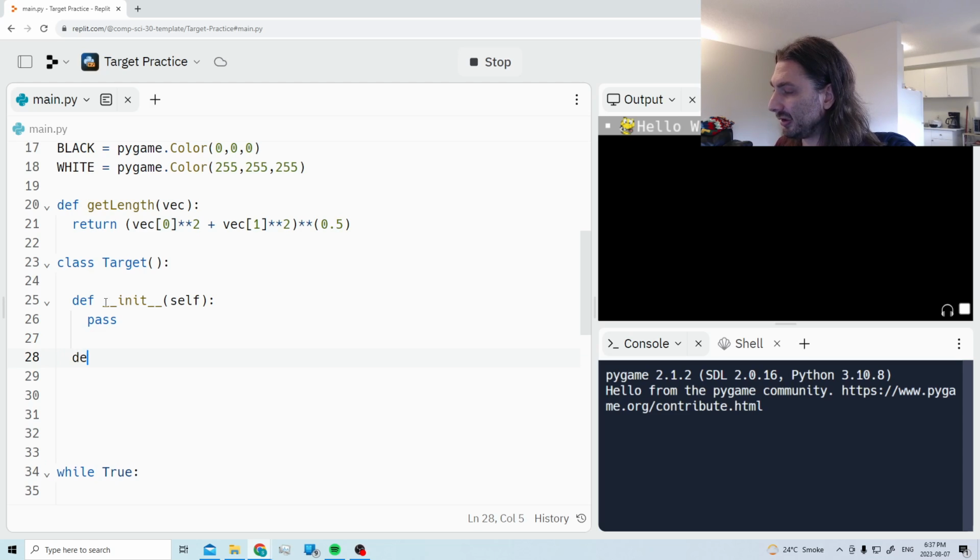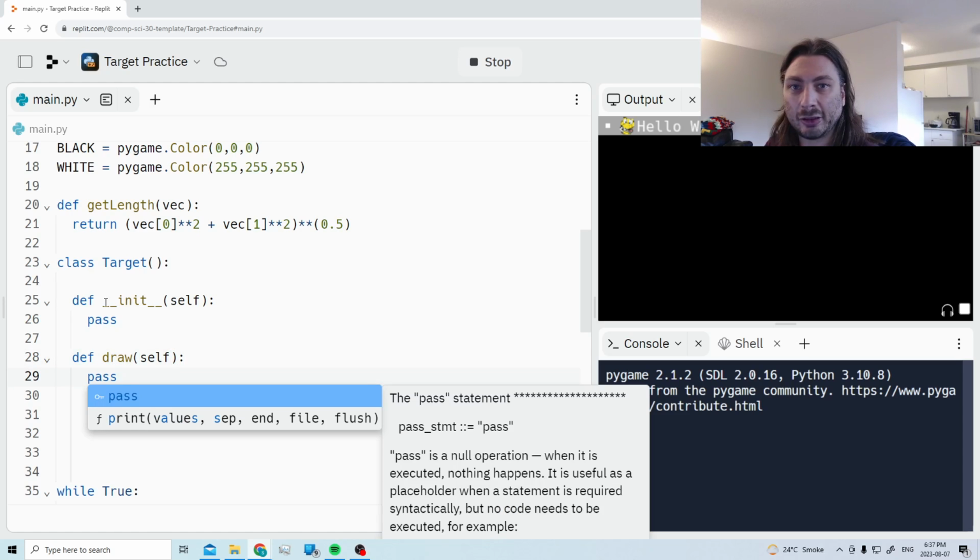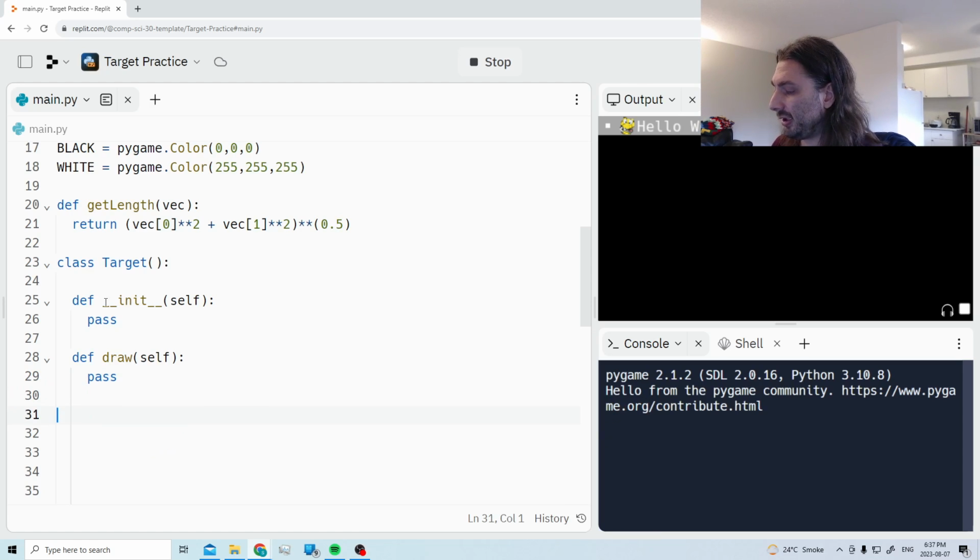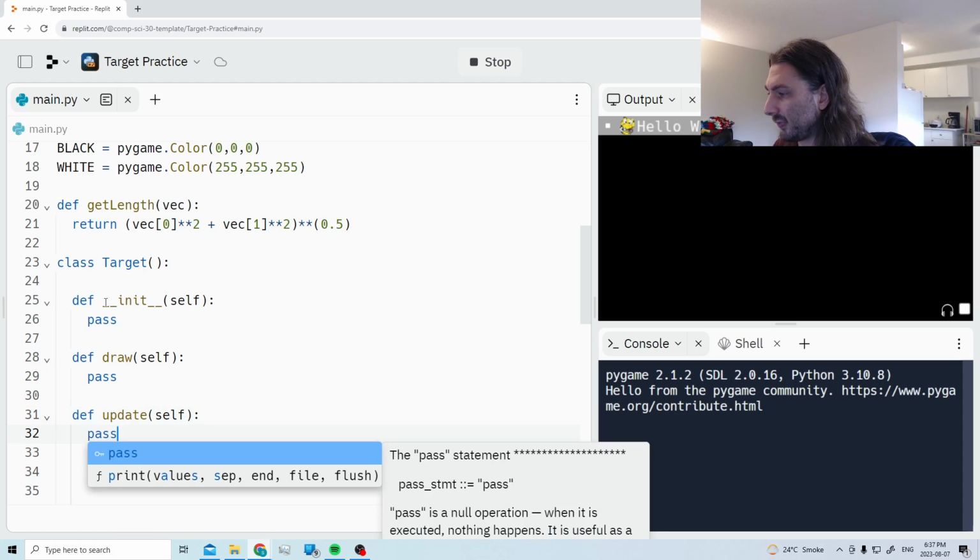The second thing that you should have is a draw function. This will be the code that actually draws the object to the screen where it needs to go. And finally, an update function. And this is going to be the function that we call in order to update the object, either by moving it or clicking it or whatever it is that we need to update.